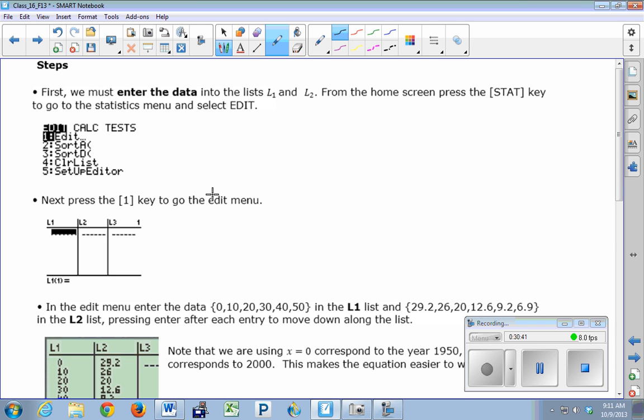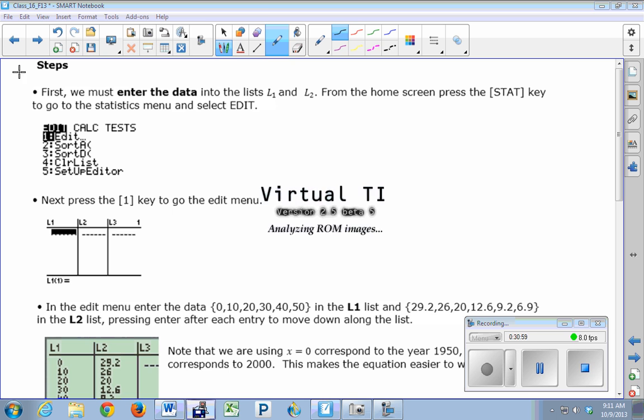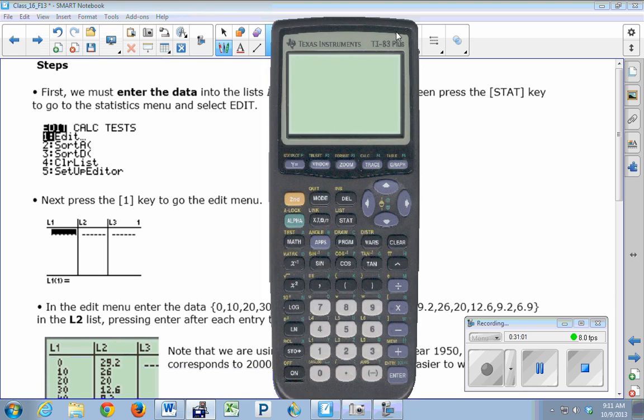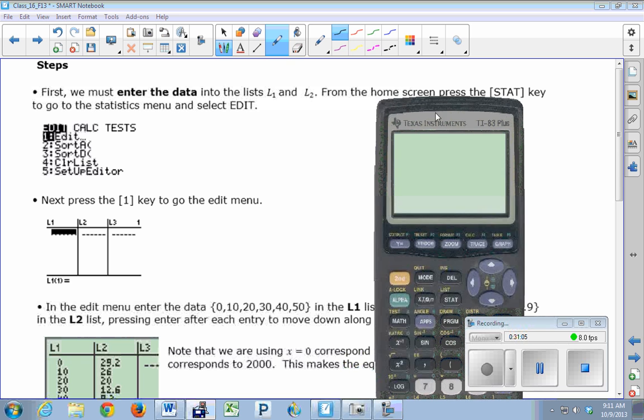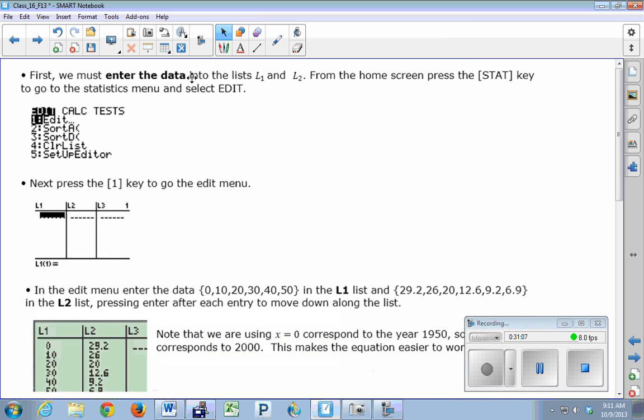How do we enter our data into the calculator? How do we get a scatter plot? How do we come up with the line of best fit? We don't have yet the line of best fit for this data, and we don't yet have the correlation coefficient R. We've made guesses. So I'm going to call up my calculator here and try to follow my own steps, and I took pictures from my calculator screen and embedded them. Thank you, Linda. You're so kind to spend all that time and think of us. Oh, you're welcome. I talk to myself all the time.